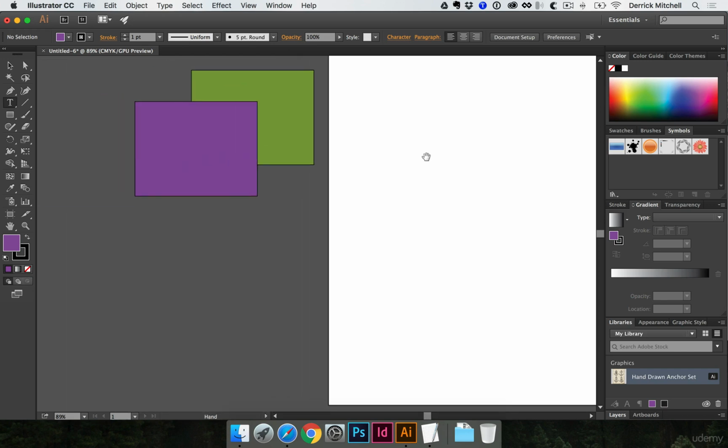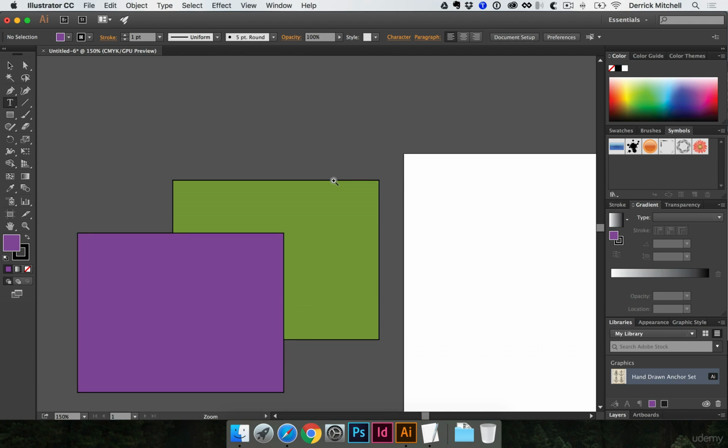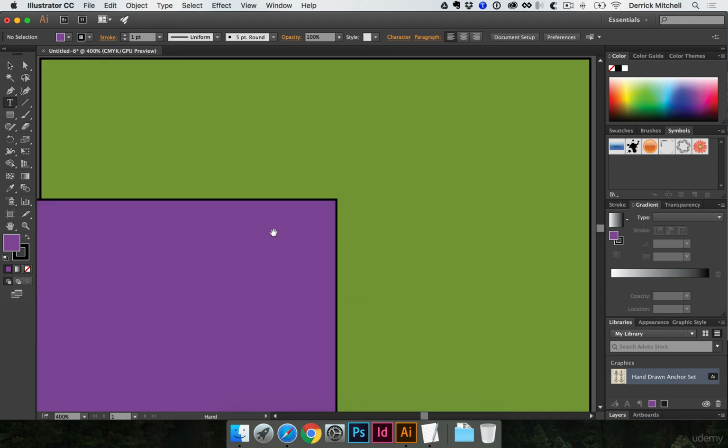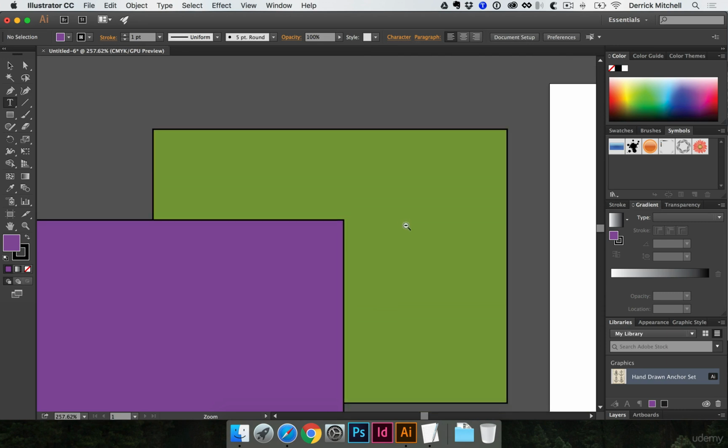The other shortcut I use frequently is while holding down the space bar, I'll hold down the command key as well, or if you're on a PC, hold down that control key, and it turns into your zoom tool. And again, I could have just hit Z for the zoom tool, but it's faster as I'm working to just hit these modifier keys in time. So I've got the type tool, I'll hit space bar to get my move tool. Now I'll hold down command with that space bar to zoom in a little bit, look at some details, make sure it's what I want, and then I can add the alt key to that to zoom back out. So now I've got spacebar, command, and alt.